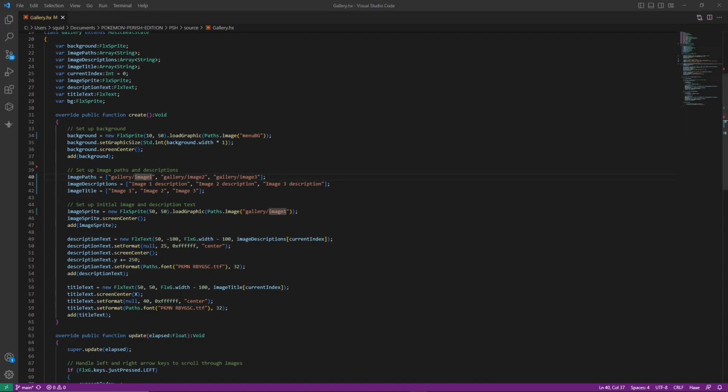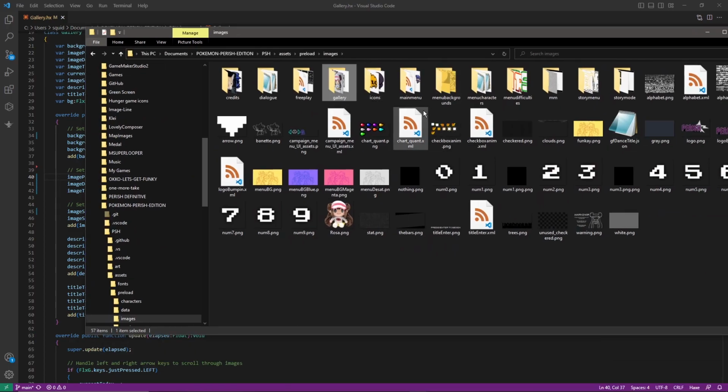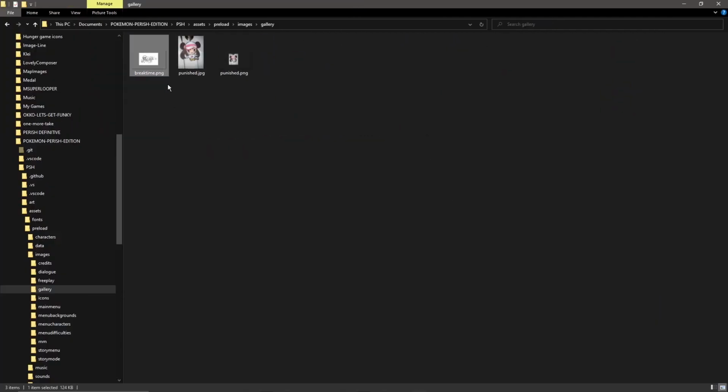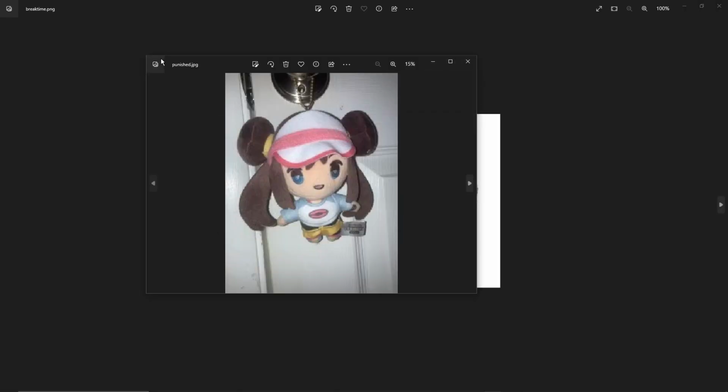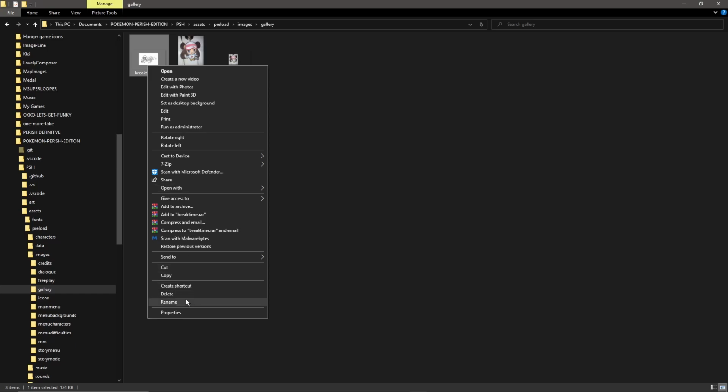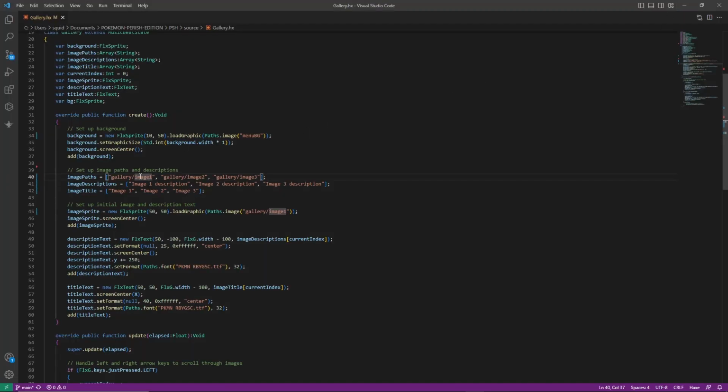Maybe I can just show this here. You just name a folder named gallery. You can go in here, and there's an image called break time. So we got image name break time, and we're going to get the name for break time. Then we're going through here, image one, break time, and there we go. Now it'll load break time as the first image.